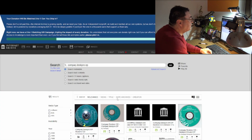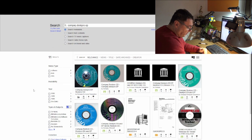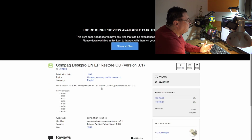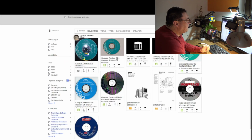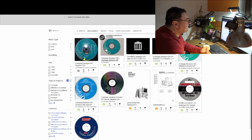Okay, so let's get online and let me try to find the recovery disk version 1.0, 2.5, 3.0 and 3.1. So we have 3.1 here. There is no preview. Okay, how can we download this? By ISO, of course. That is version 3.1, 99. I'm not sure what that's for. Now, let's see what we got here. This is version 1.1. I need 1.0.